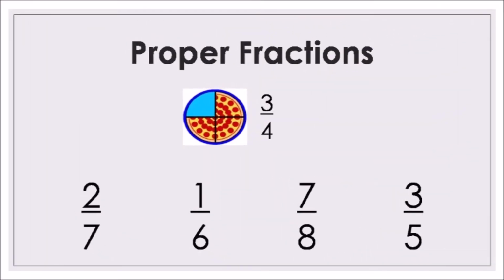Proper fractions now. What are proper fractions? And the pizza there, 3/4 of the pizza is still there. And the denominator is larger than the numerator. So look at the rest of them. 2/7, 1/6, 7/8, 3/5. On all of them, the denominator is larger. So that's how you know proper fractions.